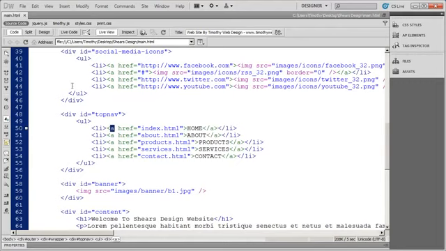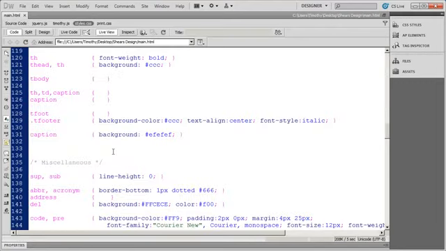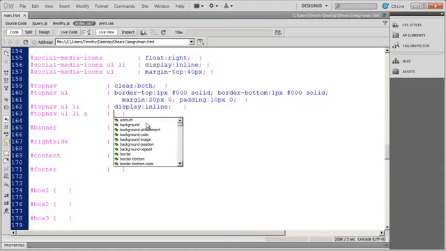So I'm going to come back in here to code and go into my CSS, scroll down, and find my styles. And there's the A inside of a list item, inside of an unordered list in the top nav. That's where I'm going to place my padding for the words.